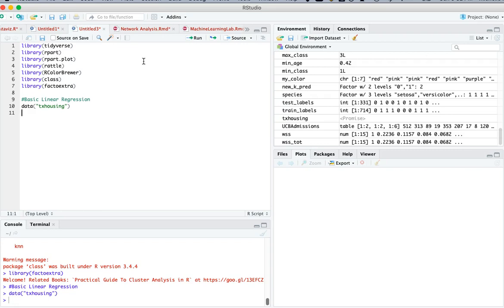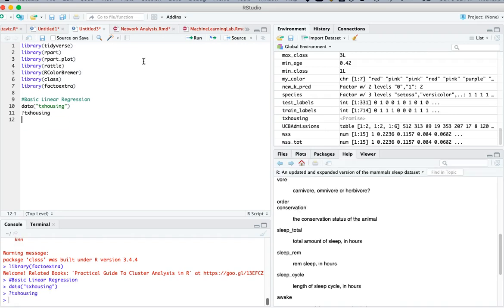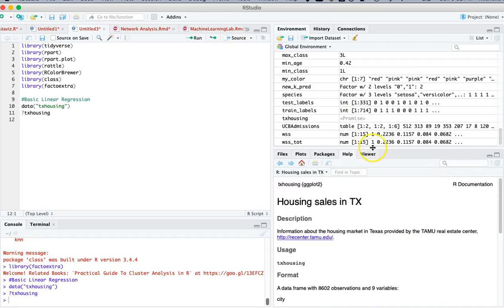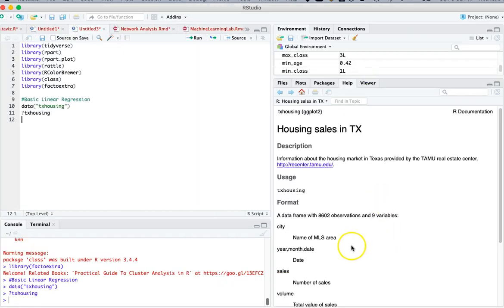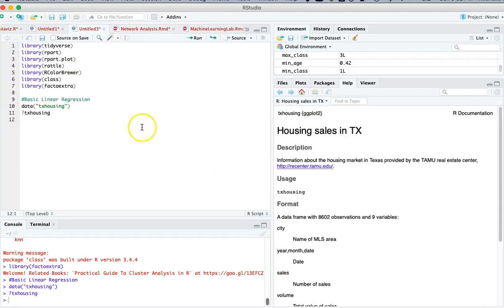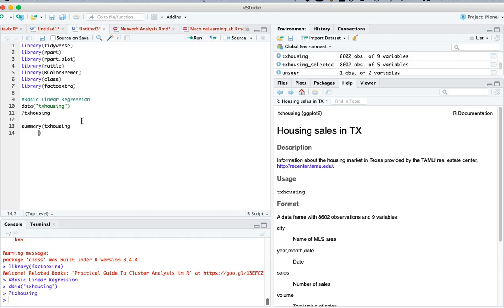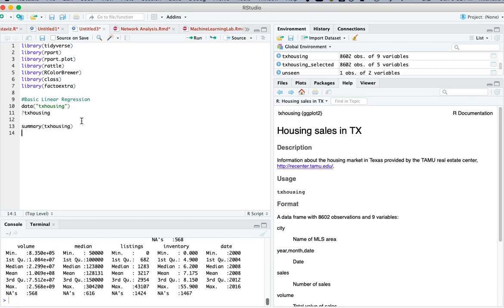This is just a data set that has a lot of information about sales and the value of sales and how long it takes to list all of the houses on a market. So if I go Texas housing, you get a whole lot more information over here. The number of sales, the date, the median sale price, that kind of thing. Before we ask questions, we should look at what this looks like. So let's do a summary of the Texas housing data and Command Enter there.